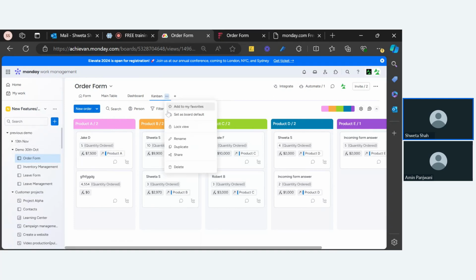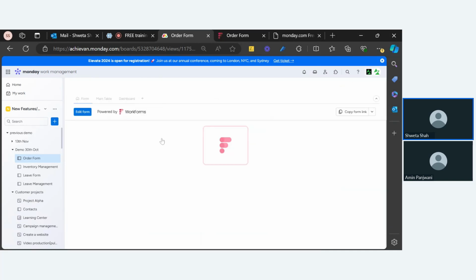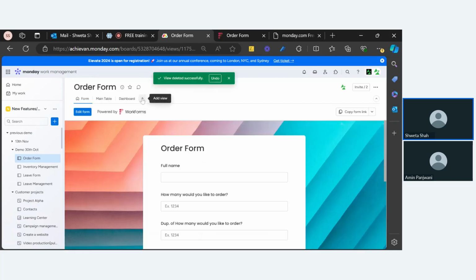I'm just gonna delete it, okay? Just add a Kanban view. Oops, there's a glitch.